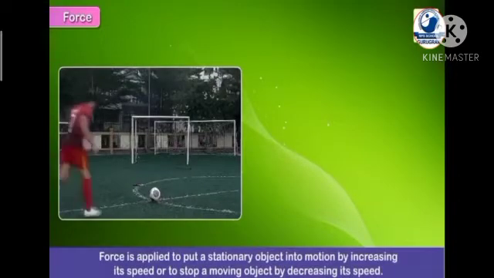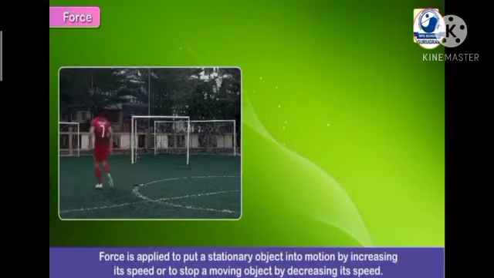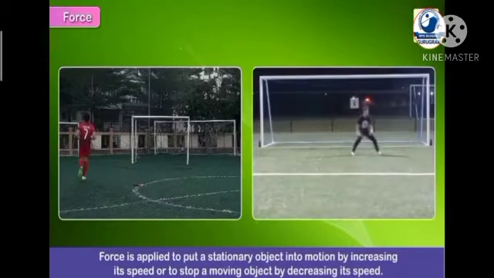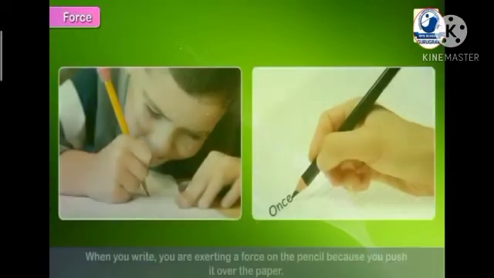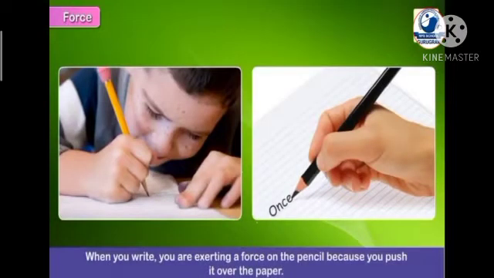Force is applied to put a stationary object into motion by increasing its speed, or to stop a moving object by decreasing its speed. Force is also applied to change the shape of an object. When you write, you are exerting a force on the pencil because you push it over the paper.